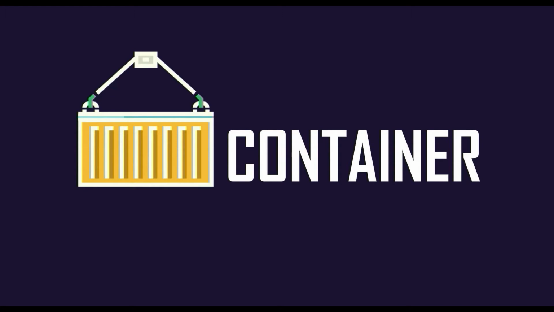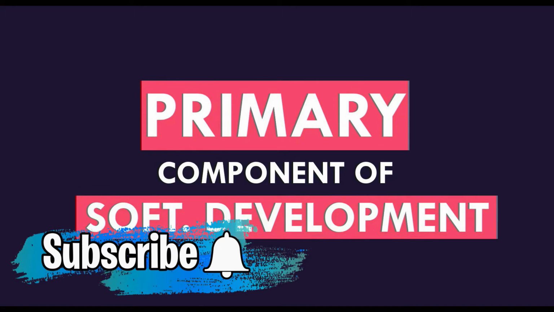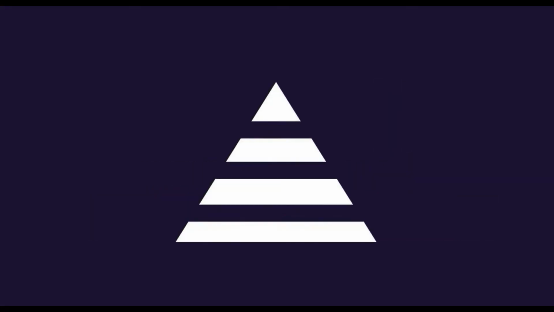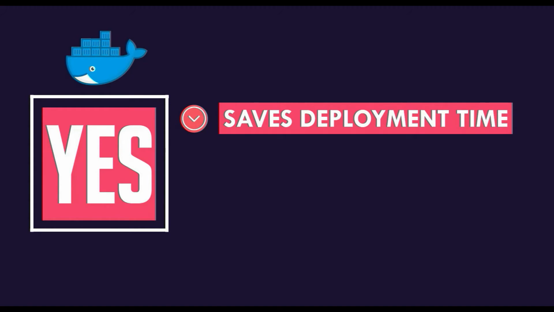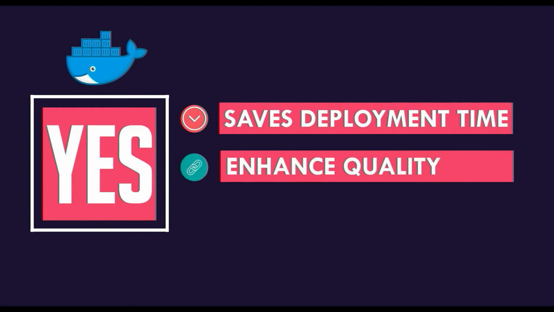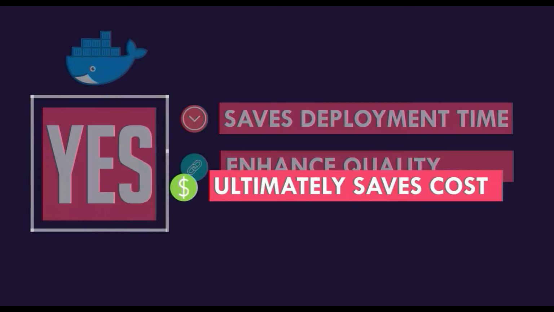Let's start the course with what is container. You know what? Before that, do you know the primary component of software development? That's the scope, cost, time, and quality. The software development companies always tries to save money in all of them. Does Docker helps in saving companies money? Yes, immensely. It reduces drastically deployment time, enhances quality by helping in automating deployment processes, and ultimately saves huge cost.